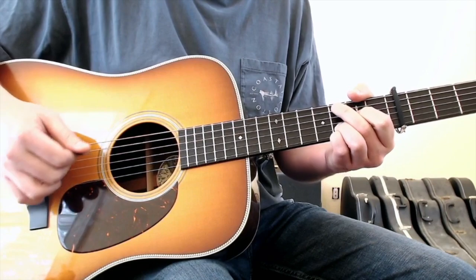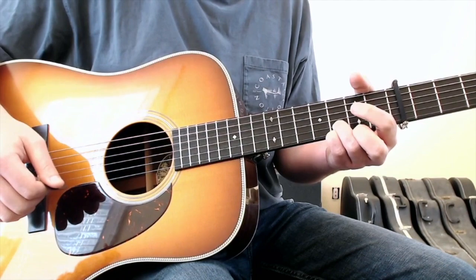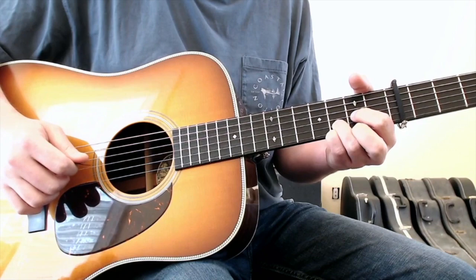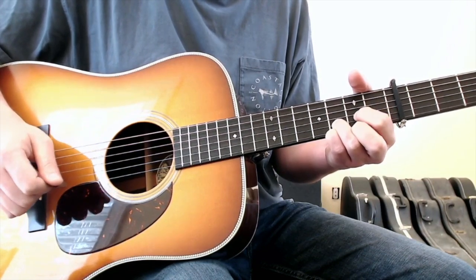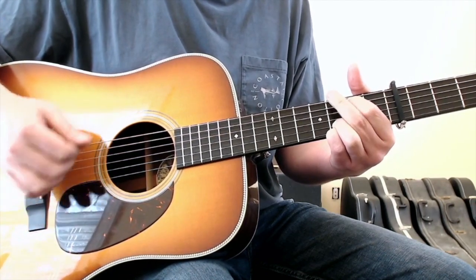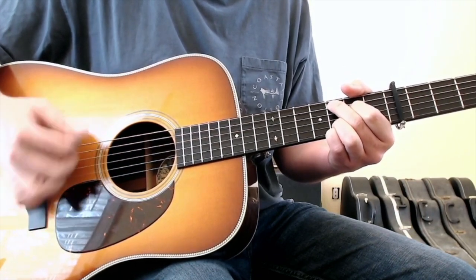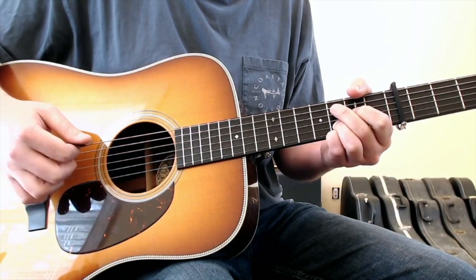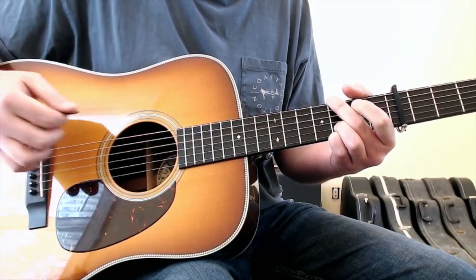Open fourth string into the D chord. In this D chord, you can hear the same pull-off that happened in the C, except it's going to happen on the third string second fret — where you strike across the chord and pull off your first finger from the third string second fret — and then back into the E minor chord to the G chord, open four string C note, pull off of the C, back into the E minor, the D chord, and then the C chord, and that repeats.